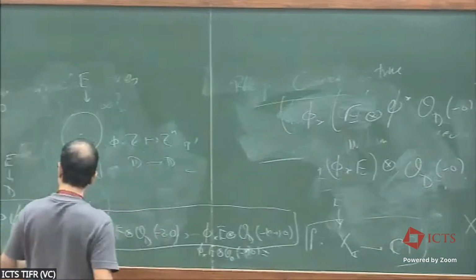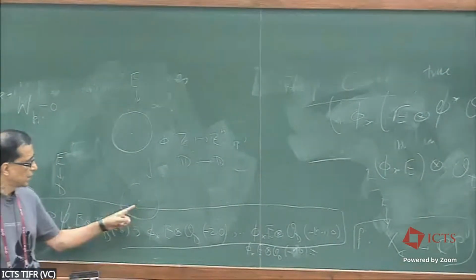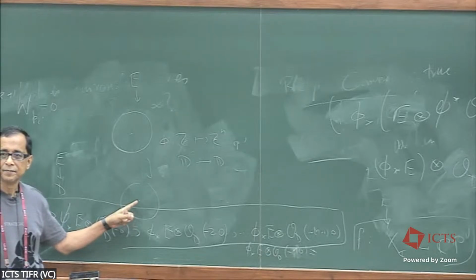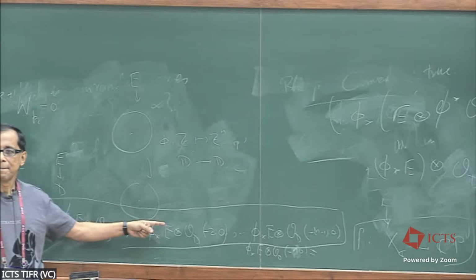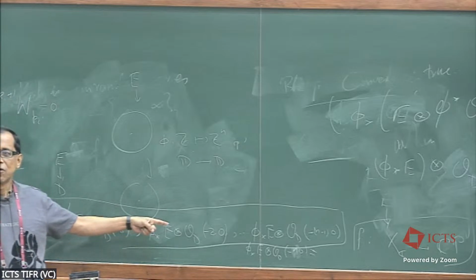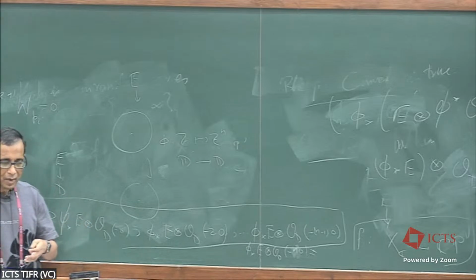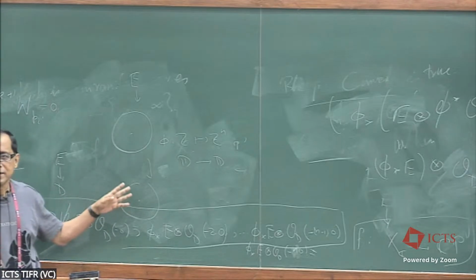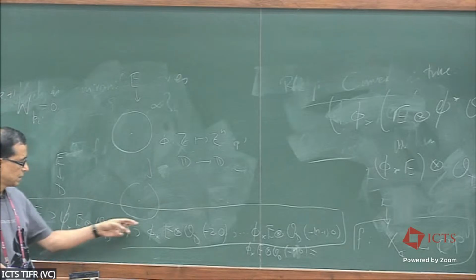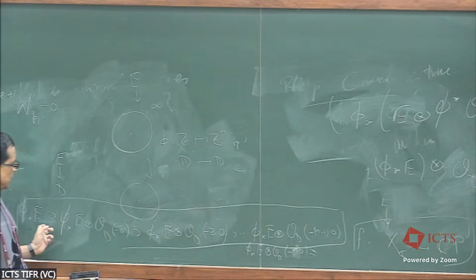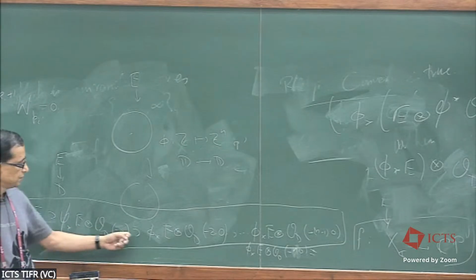So now you look at these bundles. They are all canonically identified outside the origin. So the only thing changing is the fiber at the origin. So this actually gives a complete flag, not a complete flag. I mean, if E is a line bundle, then it is a complete flag. Otherwise, it's a complete flag in the sense that these are strictly decreasing, and each time it is decreasing, the fiber decreases by rank of E times 1.